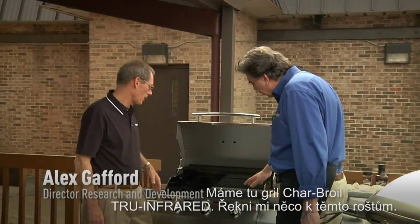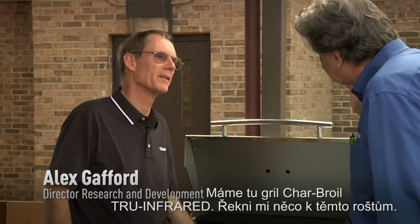So Alex, we're looking at True Infrared Grill here. It says Char Broil True Infrared Grill. Tell me about these grates.